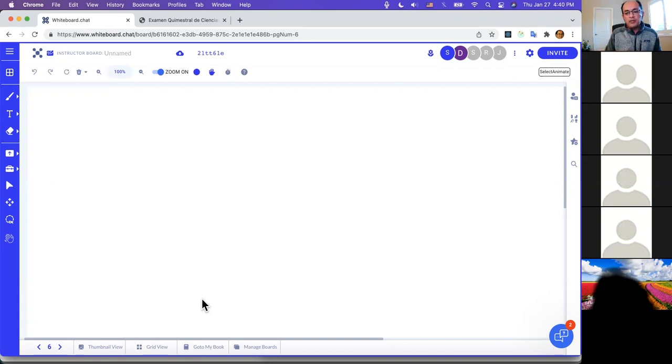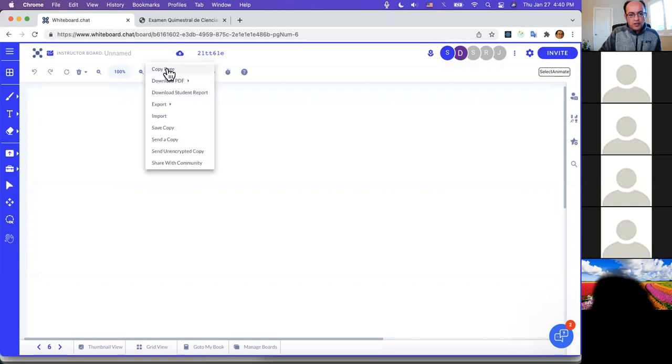One way I've seen certain teachers do versioning is with the option of copy page. You can have the students create one version of the work page that they worked on, and then create a copy page to make another copy, and so on. Another way is to save a copy itself, which gives you an option to download a PDF copy of the board, or the single page, or the whole board. So that's another way to do versioning, if you call that versioning in some sense.